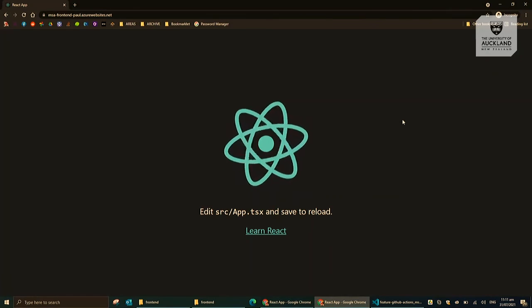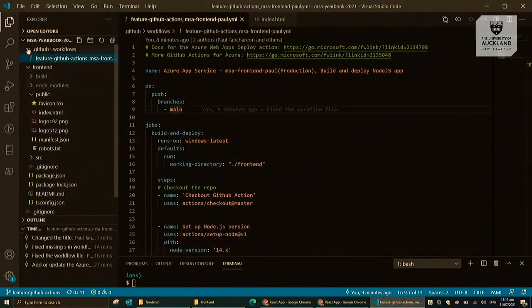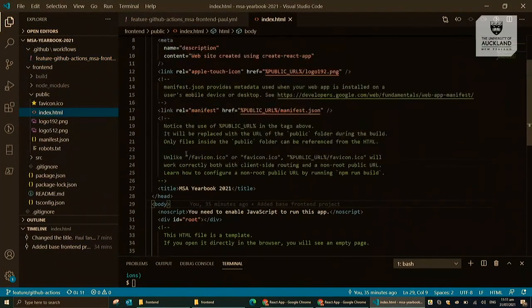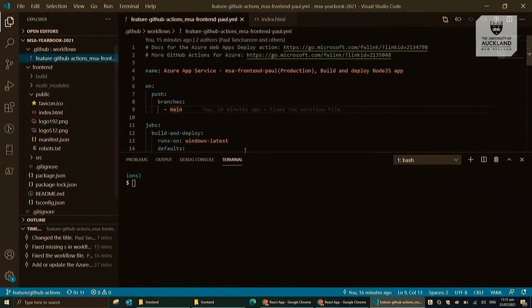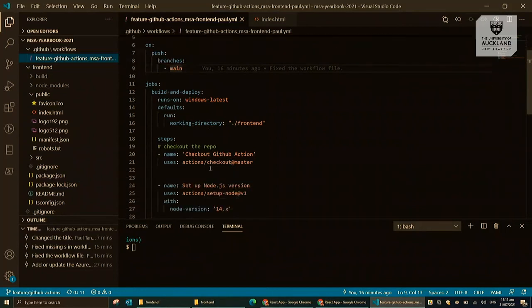Did I change something wrong? I thought I would have changed the title in the index. But anyway, for you, let me just show you. Yeah, that should be on a separate line, run working directory.